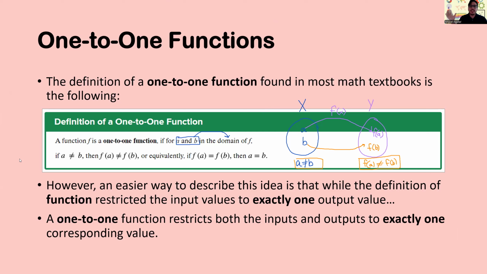So think about it this way, we have this general overview of functions, but now we're going to focus our studies on a type of function which is more specific and has that additional restriction that not only must the husbands be faithful to their wives, but the wives must in turn be faithful to their husbands. I like to say that using that analogy, a one-to-one function is like perfect monogamy where there is no stepping out, there is no cheating. We must have that faithfulness between our X and our Y values.